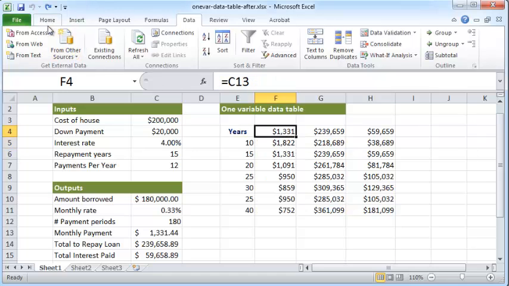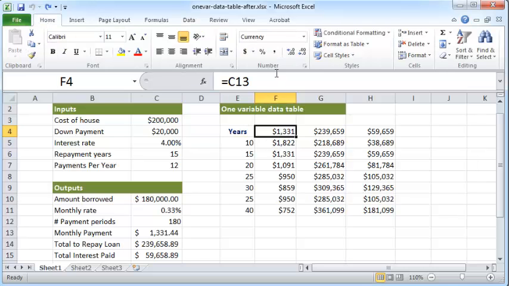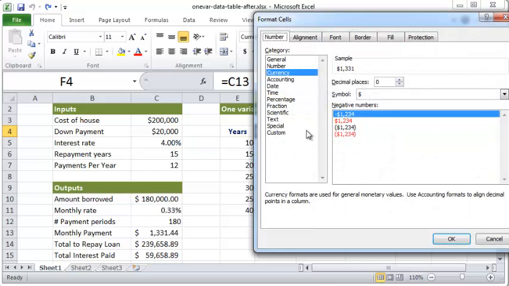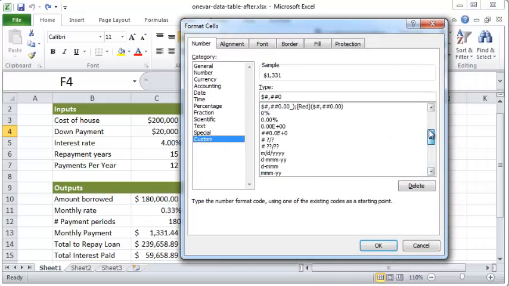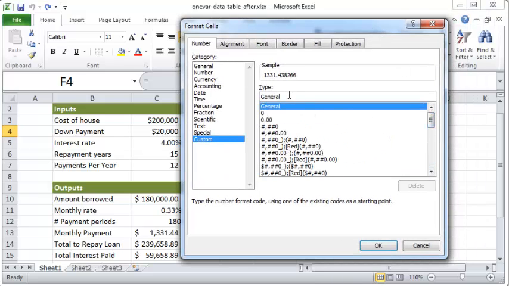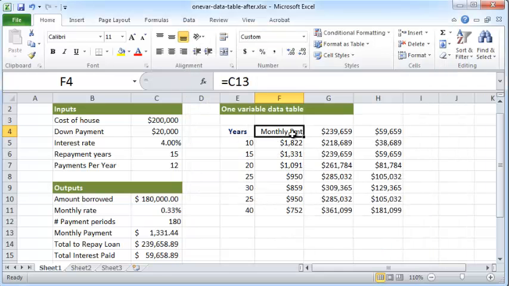So instead, what we do is we select this cell, go to home, number, and choose custom value. And you can just scroll up all the way to the top, go to general, and here within quotes, type in monthly payment within quotes, click OK. And now you have a nice heading for this. So what's happening here is that we are only specifying a format. So it's kind of like a mask for the data. So even though Excel sees this value as a number, it shows it to us as this heading value of monthly payment. And you can bold it.